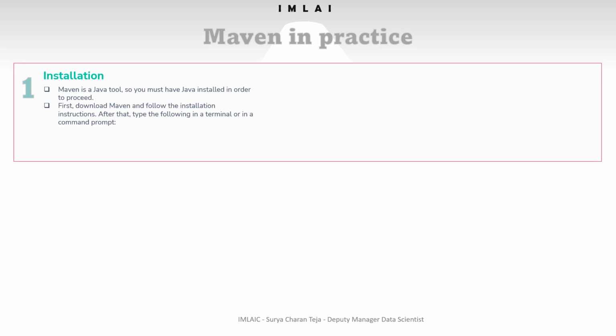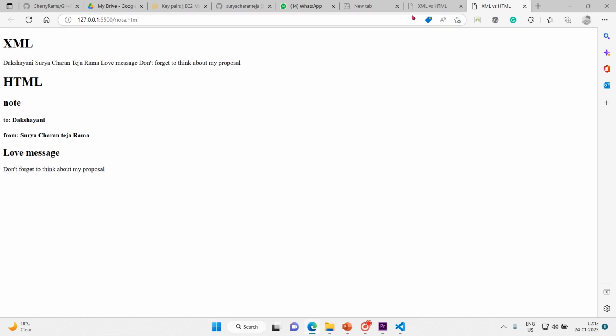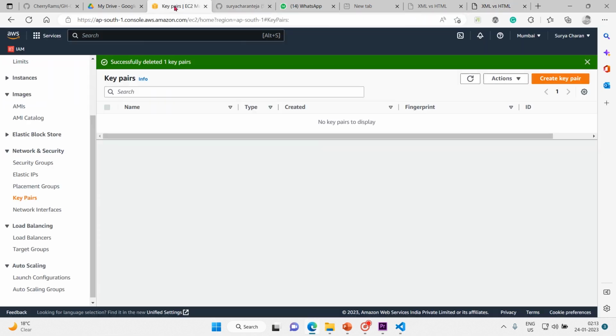You can directly download the binary file of Maven and put it into the binary files directory of the EC2 instance, or else we can use a package management tool to download it. Anyway, let's launch our EC2 instance, and inside that we are going to install our application.